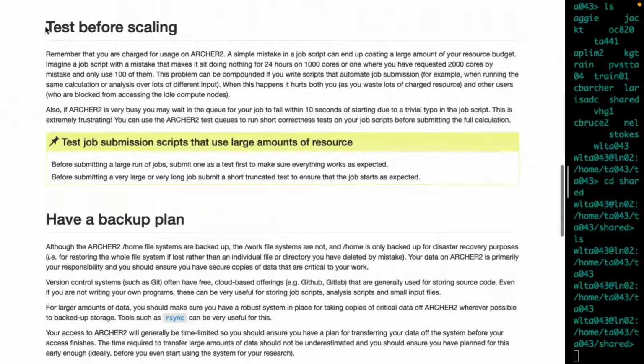Next one is kind of for your benefit, I guess. This is about testing before scaling to really big jobs. It says, remember that you're charged for usage on ARCHER2. You're probably all aware that just now on the full system, we aren't charging usage. So any jobs you run at the moment, when the job ends, and it would normally deduct the CU cost of that job from your budget, it is currently not actually doing that.